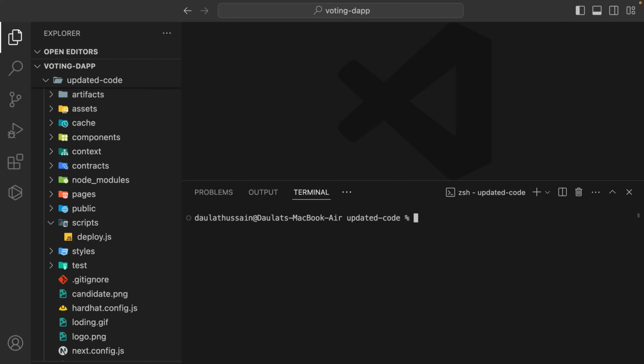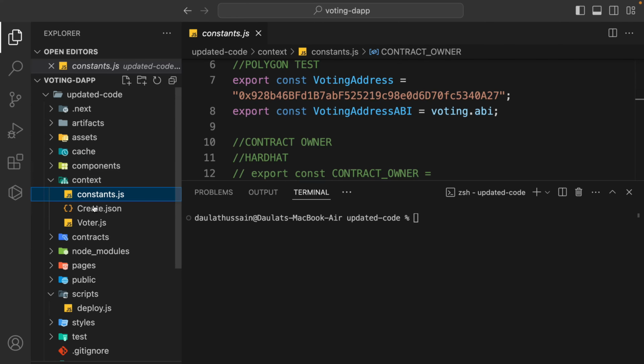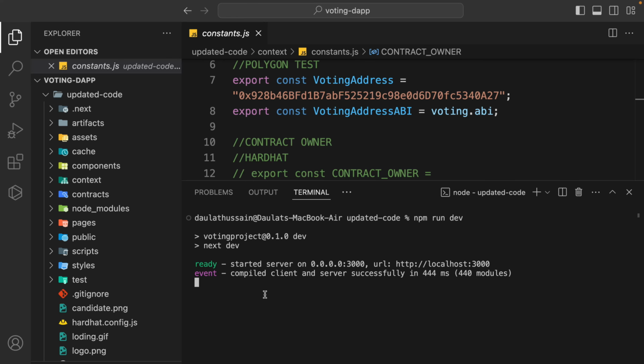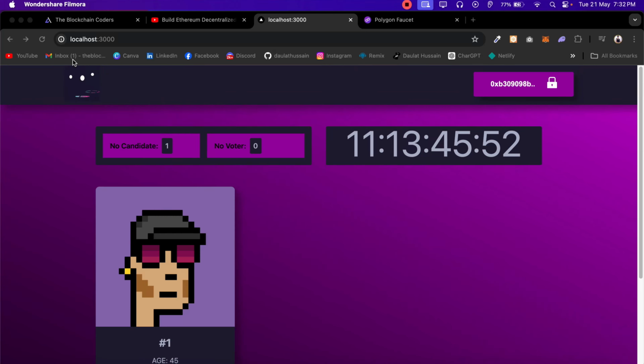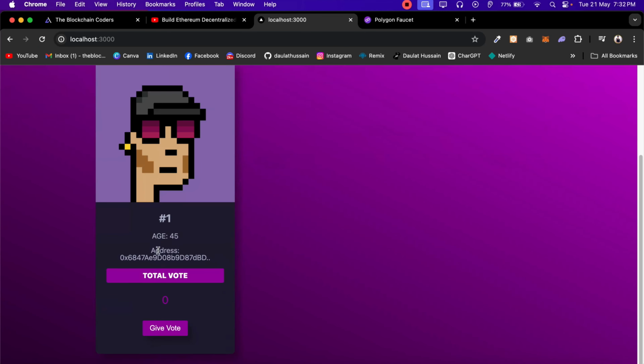So I hope you have understood what exactly you have to do when you will get the final source code. You will get the final source code, and if you want to test the contract which I have deployed, this is the contract which I have deployed and it's active. So when you will get the final source code, make sure to install the packages and simply run this particular command npm run dev. So when you will run this particular command, you will find this one candidate because it's live on the Polygon test network. So you can see the data reflecting here.